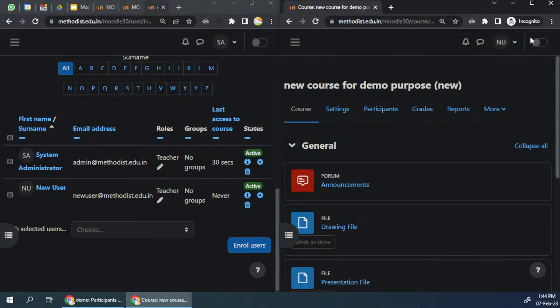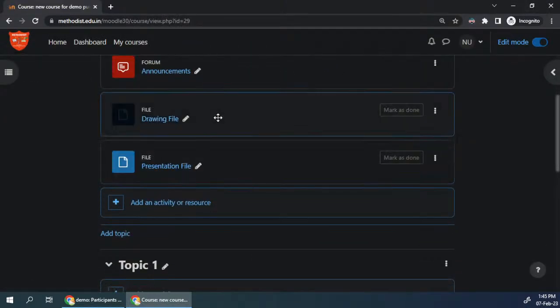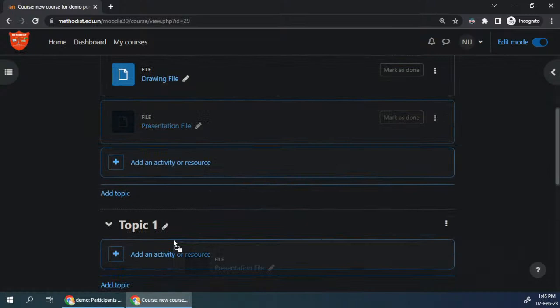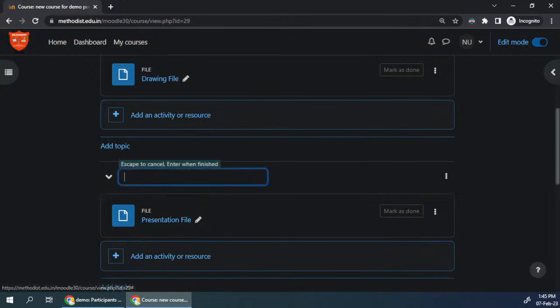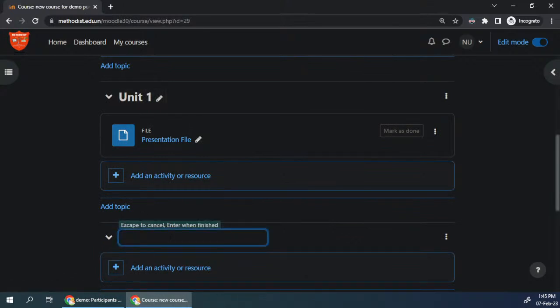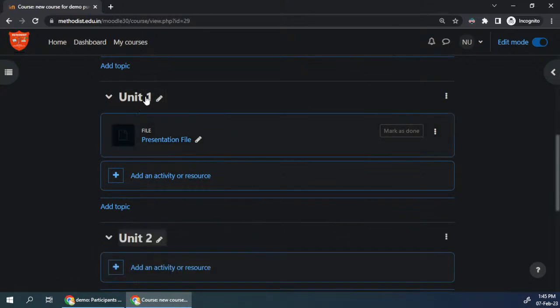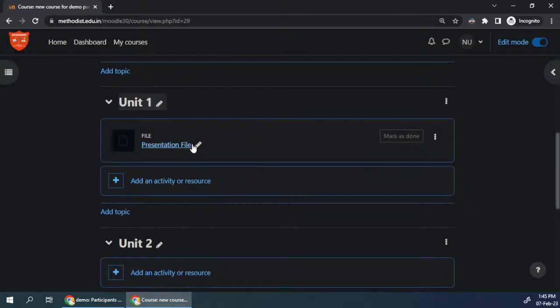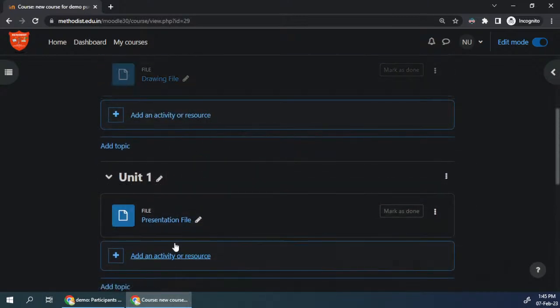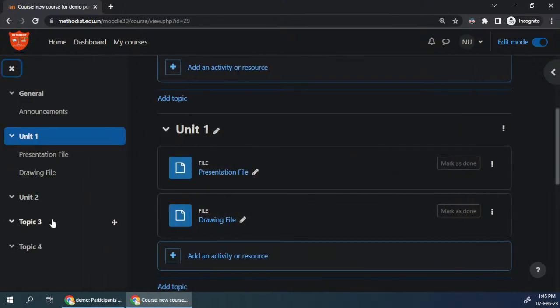Fine. Here the new user can click on this toggle, and now editing has been turned on, and all the uploaded files can be moved between different topics. We can just drag and drop the files depending on which topic they belong to. Usually the syllabus of any course is divided into units, for almost all universities. So you can just name these topics as units. If you have the name of the unit, you can type that as well, and the files can be dragged and dropped to their respective units.